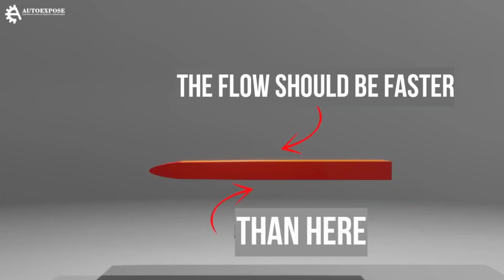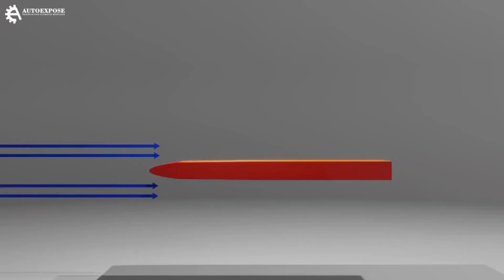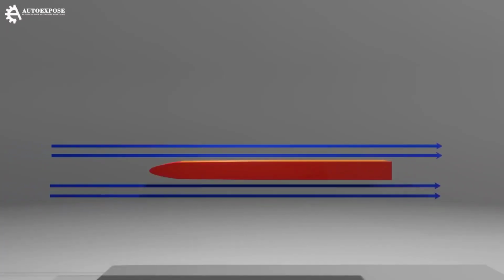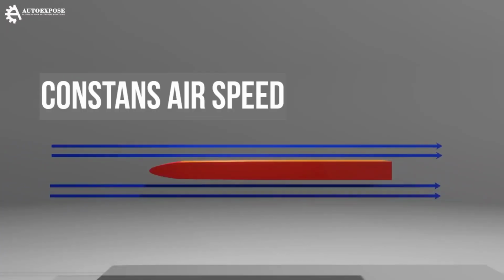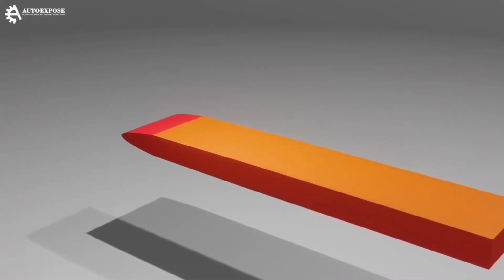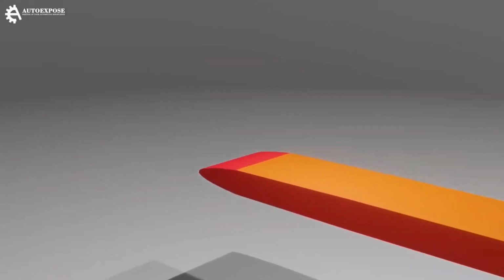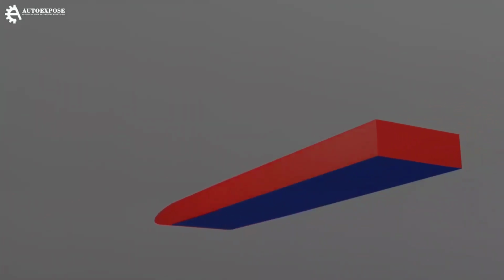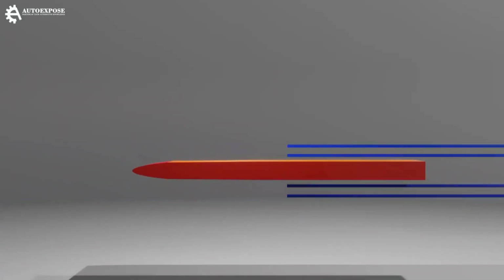than the bottom side. The problem is, the airflow is constant on the surface of the object, both on the top and bottom sides. How do you make the top flow faster? That can be done by extending the area in contact with the air. So, if the shape of the surface is like this, meaning the top and bottom are the same, then the airflow passing through the top has the same speed as the bottom.